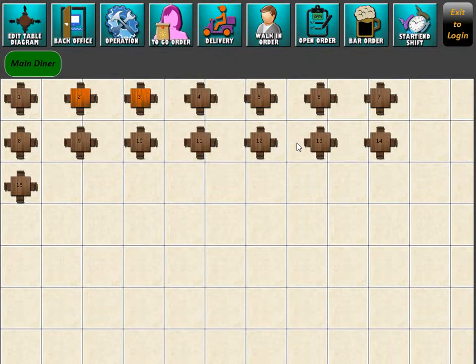Now the day in, how this works is it goes back from the last time a day in was made. So let's say you did a day in 2 days ago and you forgot to do it yesterday. Well, when you do the day in the next day, it's going to calculate from the 2 days instead of just 1. So you're going to make sure that you're doing your day in every single day.